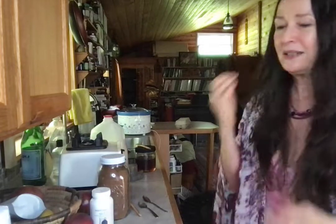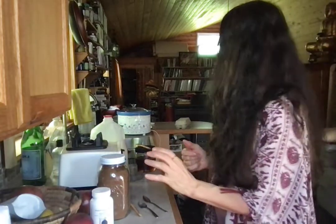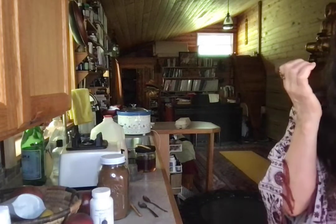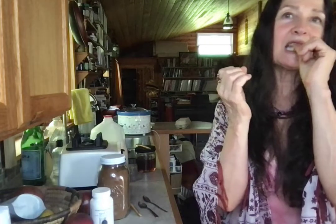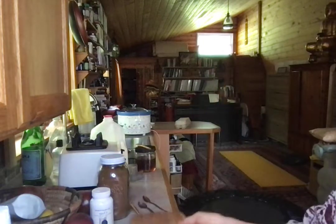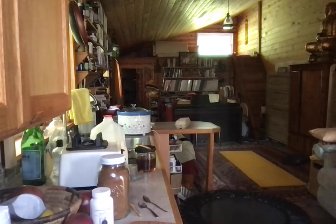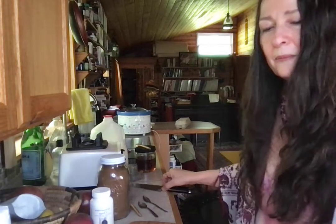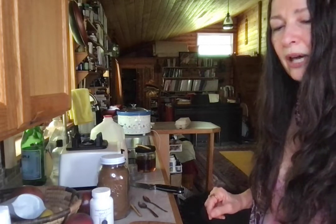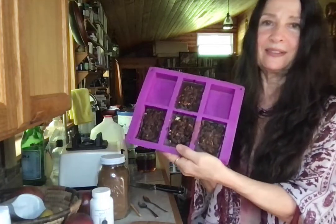And then the other thing that I did yesterday, this will be another addendum to yesterday, was, oh my, cutting board. I can't reach it because the lighting is blocking it. Well, let me try anyway. Cutting board, where are you? Oh, here we go. Okay, got it. Cutting board and a knife. So yesterday I made a mulberry pumpkin seed chocolate with cashew butter filling. That's what I made yesterday. And you see, now it's finished.